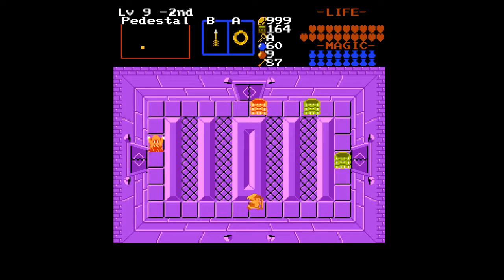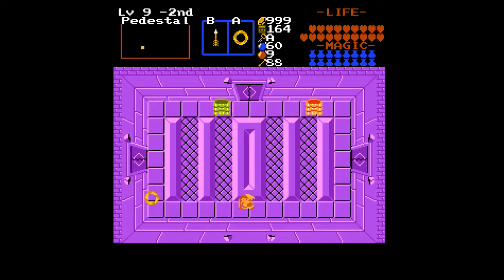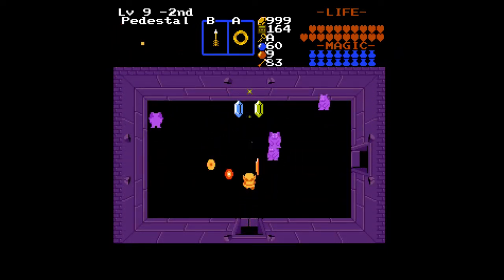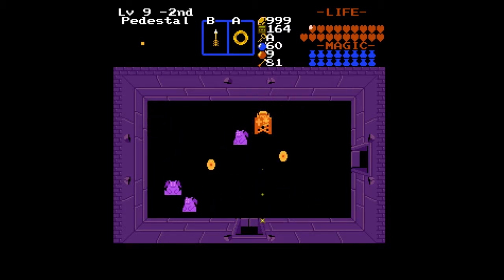And I still don't have a mirror shield, which is kind of a problem. I would like to find that somewhere before I go into the final part of this whole shenanigans or whatever. And I've already capped out on money, so there's really no point in picking up any more money. Or keys, for that matter. Oh, I'm also missing double magic, aren't I?